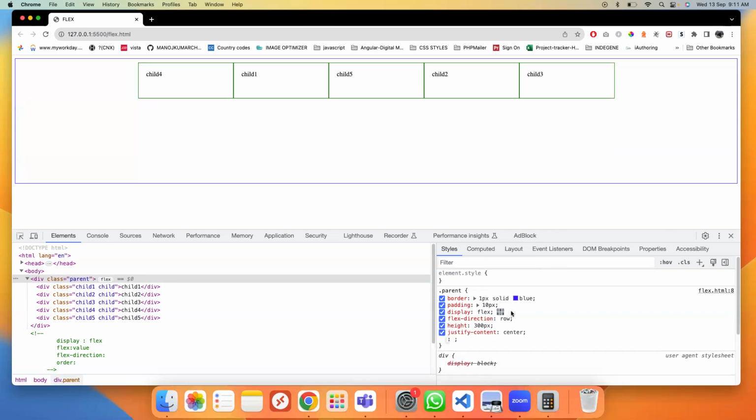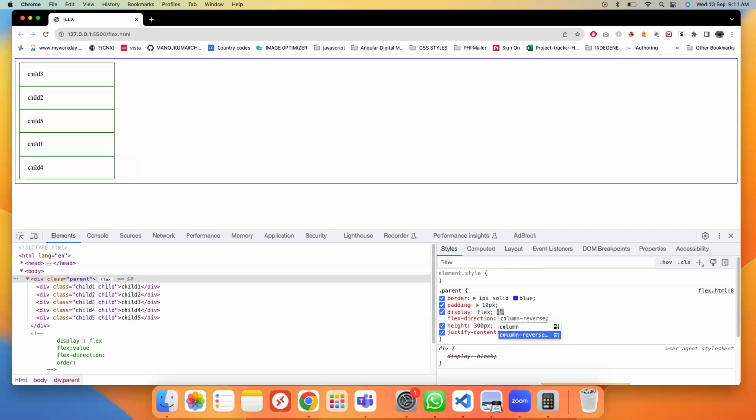So for example, flex direction, I'll make it as column. So if you see, are any of my properties getting applied? No, right? Because even if it is applying, in that case my justify content will be reversed. Why?